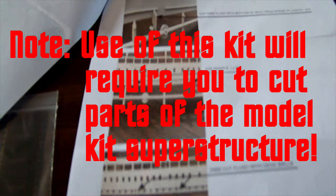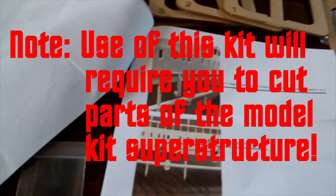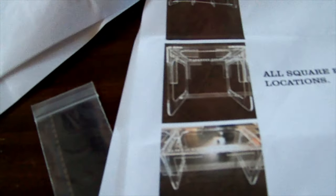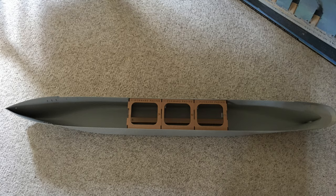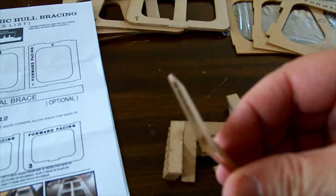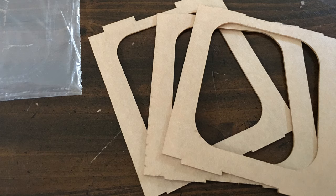It shows you towards the back. And it shows you some more things on this side to cut the tabs from the sprue. This is actually from the model. I don't know if that's preparation. That must be done for the model. It shows you pictures of the bracing when it's finished. And that's the last page, and then that's just the shipping, the eBay shipping sheet. So there should be 12 of these. I don't know if these are probably not adhesive, probably need glue, but alright, let's take our hull out and we'll see how they fit.